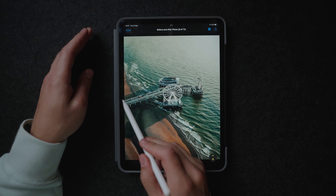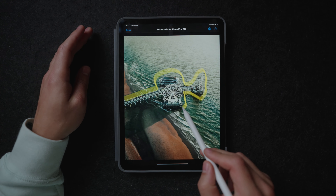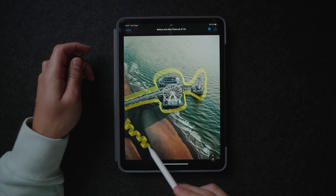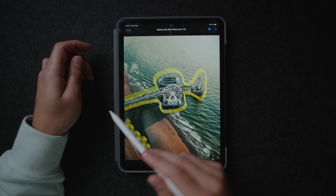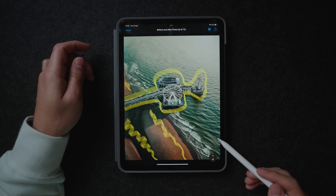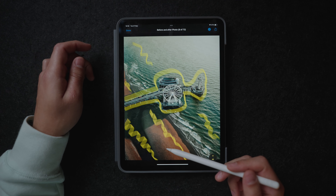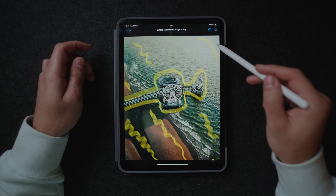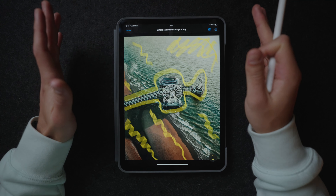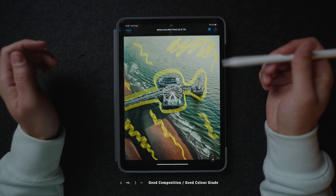This is a pretty cool drone shot that I made in the summer. Why this one works so well is because we have these leading lines and just a clear subject and a shape over here. The fact that we have quite some contrast going on also helps — this part over here is way darker and has this darker orange color, while over here we have this green-blue color that really complements the more orange color. There's some perfect color contrast going on over here, and the composition is also really good.